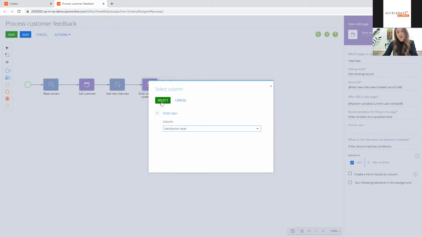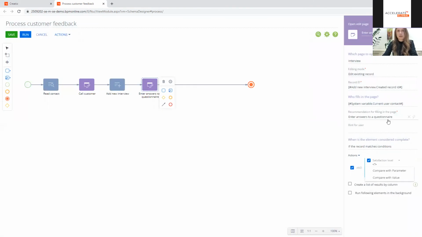So I need to require this field to be filled before going forward. So enter answers to a questionnaire and enter satisfaction level. Because this data is really important for us for this process to understand how happy the customer is.